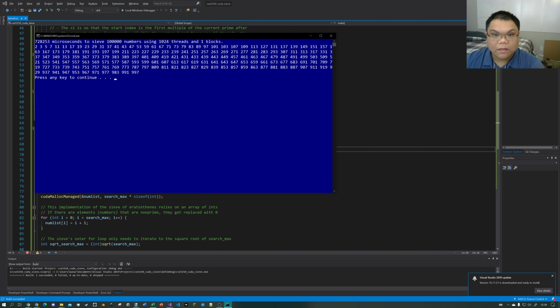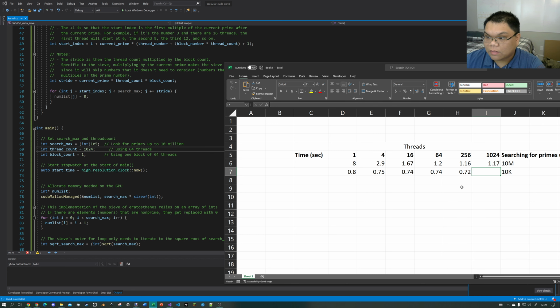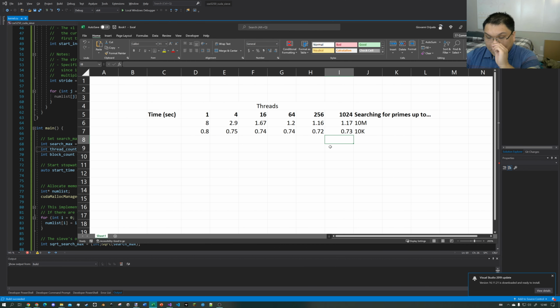.817. Yeah, 0.73. 1 second. So yeah. With a large enough workload, we can use parallel programming to reduce the execution time. But if the work was small enough to begin with, we don't have to bother with parallel programming at all. So that's one takeaway with parallel programming: knowing when to use it, and if using it has any benefit.